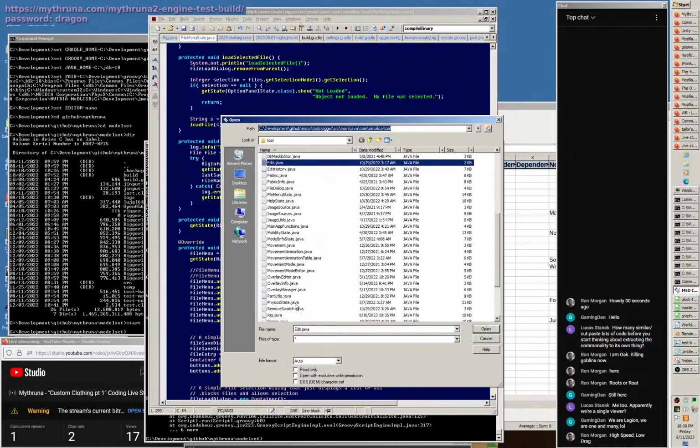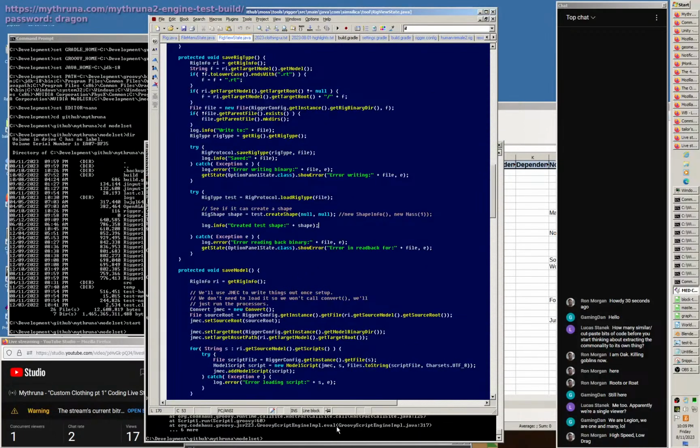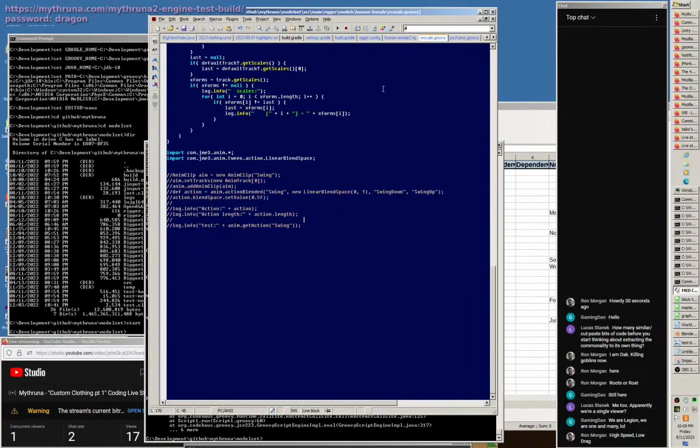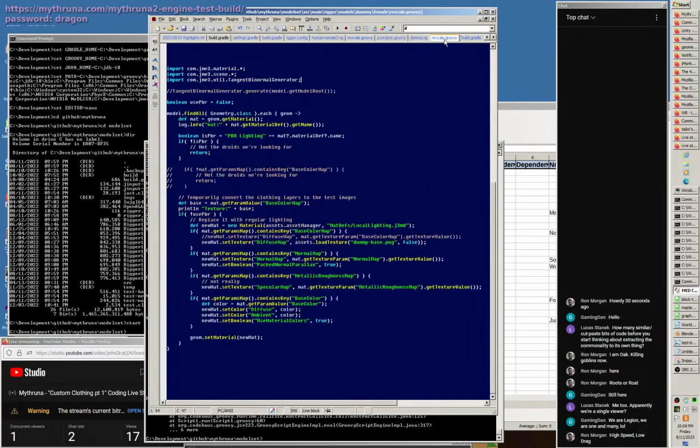Rigor may already do this for me. The issue is that I'm trying to use a custom material that the JME converter doesn't know about. You know what? I don't need to do that. I can use the regular lighting, and even if not forever, for now, for sure. So I don't need to use my custom one. So let's not go down that path.